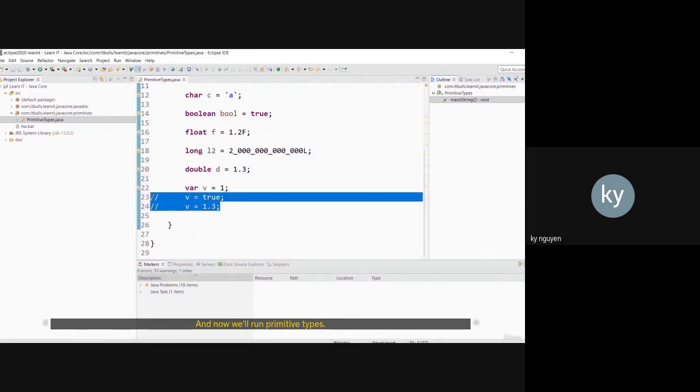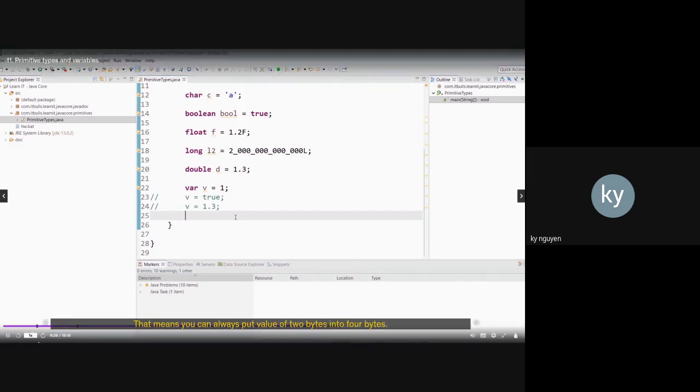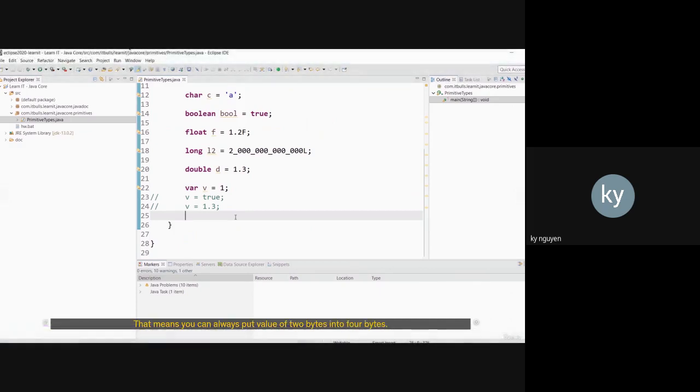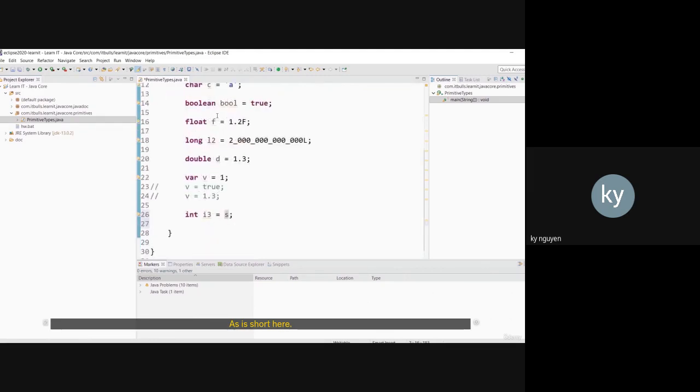And now we'll learn primitive types conversion. When we are talking about primitive types conversion, just keep in mind boxes. You can always put a smaller box into a bigger one. That means you can always put a value of 2 bytes into 4 bytes. int i3 = s. s is short here. You can put the value of 1 byte into a 4 bytes variable.